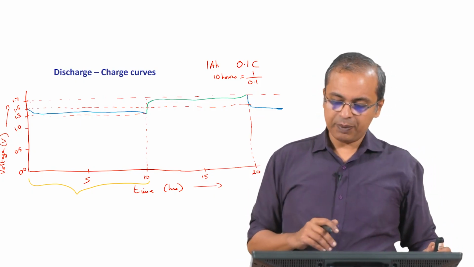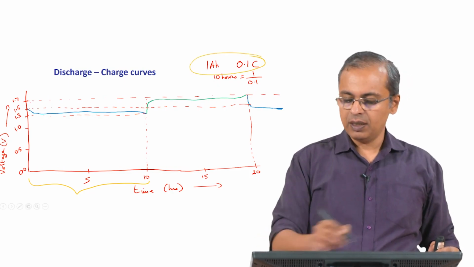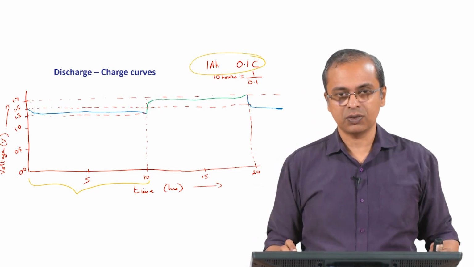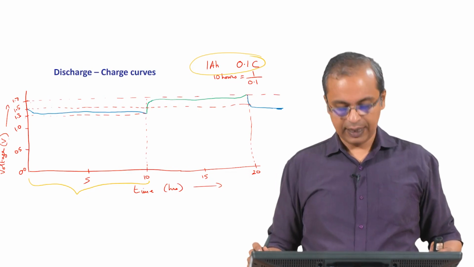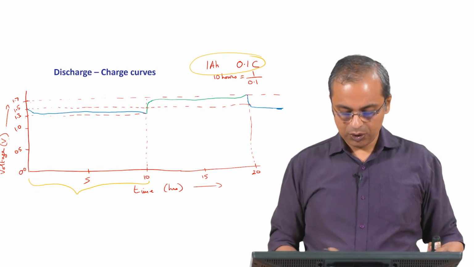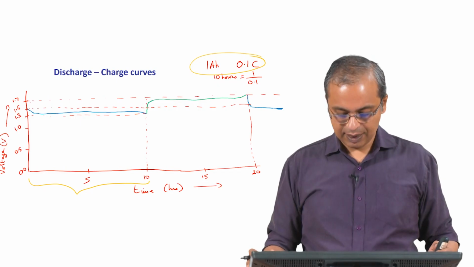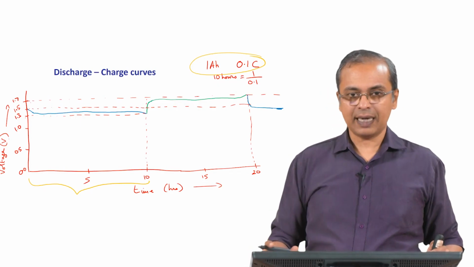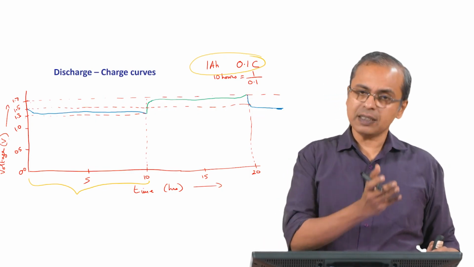The other point we have to keep remembering is that we have just used a particular C rate. So what happens if you use a different C rate? This is a 0.1 C rate which took us 10 hours to do the charge or discharge, and this is what we saw, right. We can also plot this in terms of capacity. This is the time that I have plotted; I can also plot this as capacity, so I will have capacity on the x axis in that case. The point being that if I plot it as time, then the C rate will simply keep on changing the time dramatically just because the C rate is different.